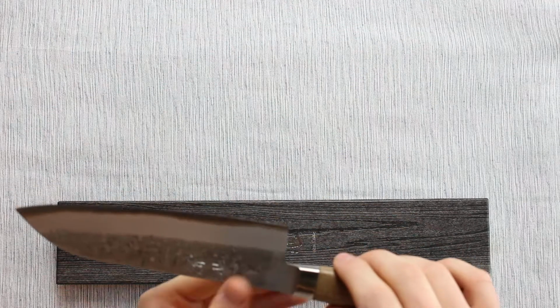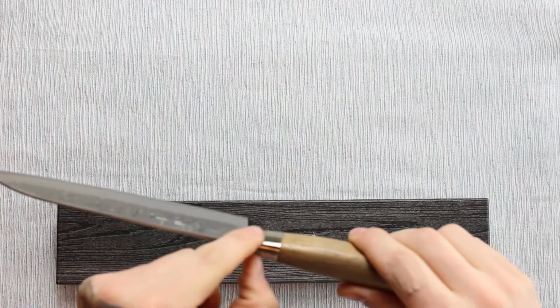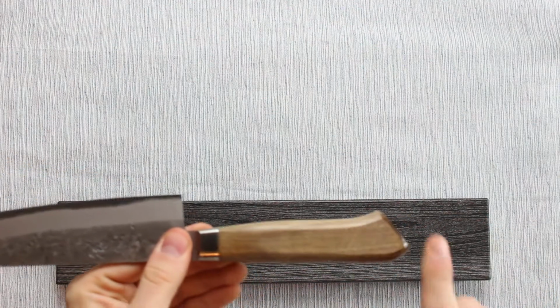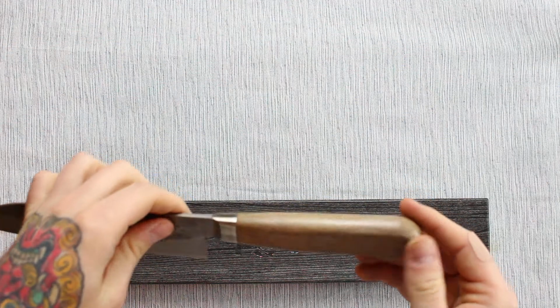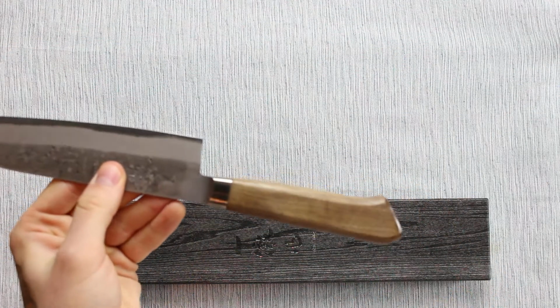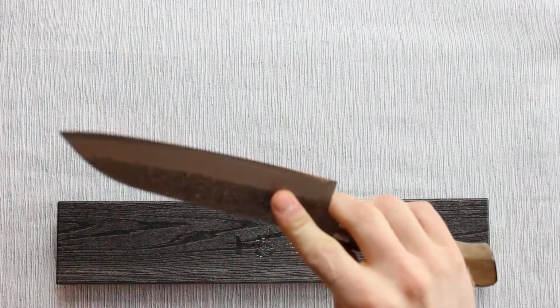While we're up here actually, it's going to have an integral steel bolster, which means that it's the same piece of steel that they use to clad the blade, and it's going to have a one-piece walnut handle, which is a little bit more similar to a Western handle. And while I am normally a snob for wa handles, I admit I do really like these ones. I find them quite comfortable.